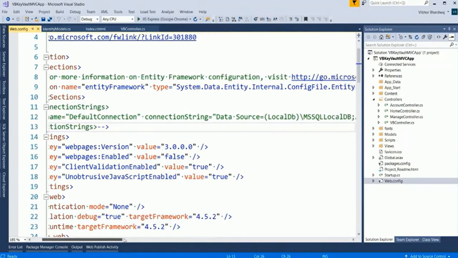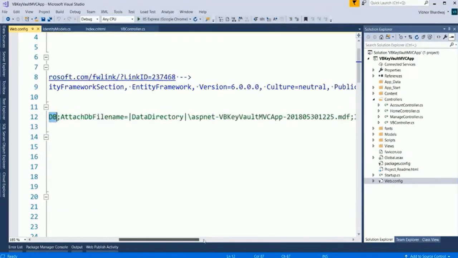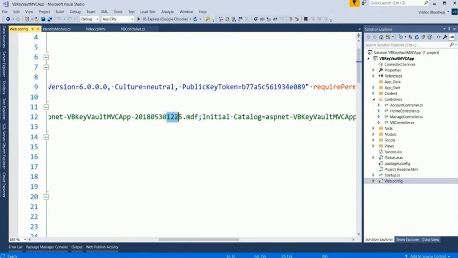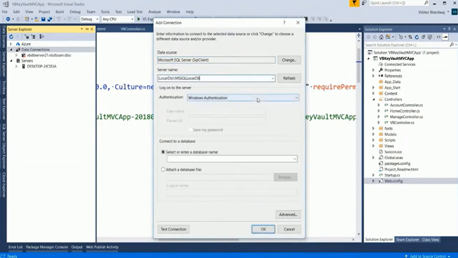But I can show you that we have this server name, which is running on my local machine, and the database name is quite big, actually 1225. You can just remember the last 4 digits of database called 1225.mdf. So just to verify that do we have this database in my local server. So just click on data connection here, add connection, and paste this server name. And this is based on Windows Authentication. And now just click on this database name list drop down, and you will find database list. And we have to find here 1225 database or MDF database.